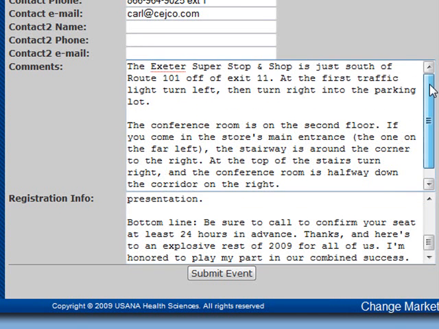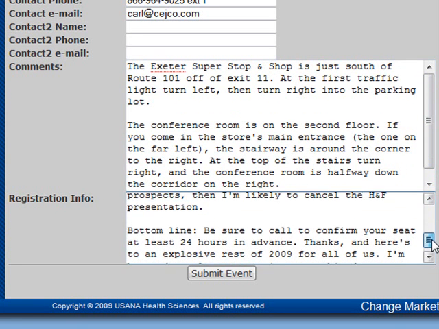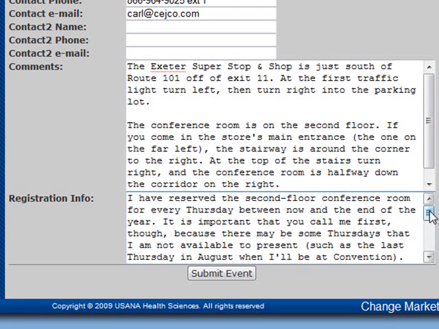So you can type whatever you want here in the comments. I'm just explaining a little bit about how to get there and where the conference room is once you're there. It's perhaps a little unusual holding a Health and Freedom in a grocery store, but the Stop and Shop has these wonderful conference rooms that are free. So if you have a Stop and Shop or an affiliated grocery store near you, I highly recommend that, especially when you're starting up. You don't want to be spending a lot of money on the room until you have momentum going and you know that there's going to be a lot of associates to share the cost.